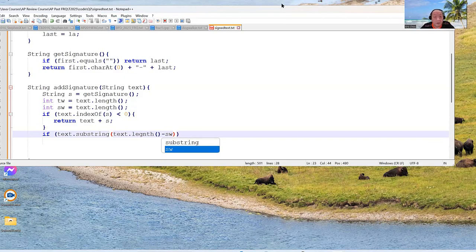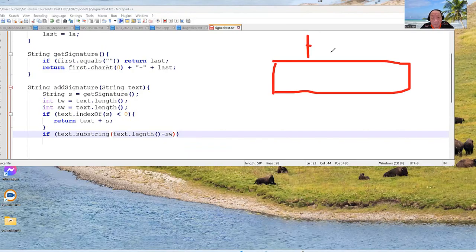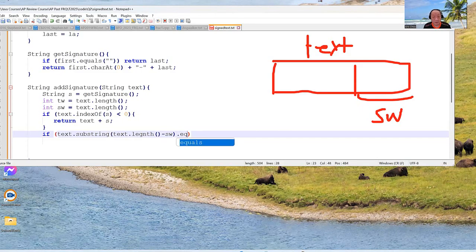Okay, this one is: you have a text, your last SW characters, that equals your signature.